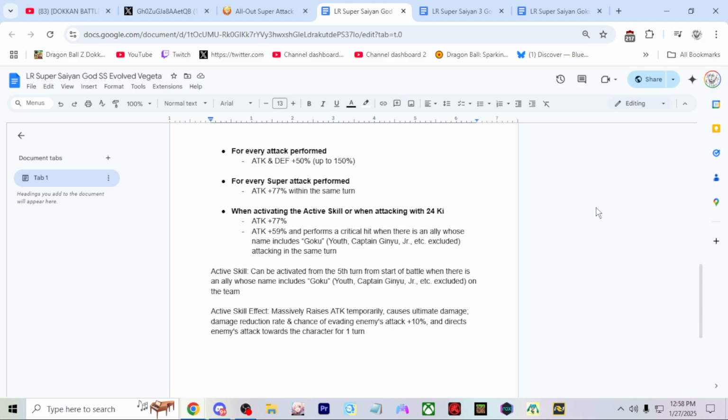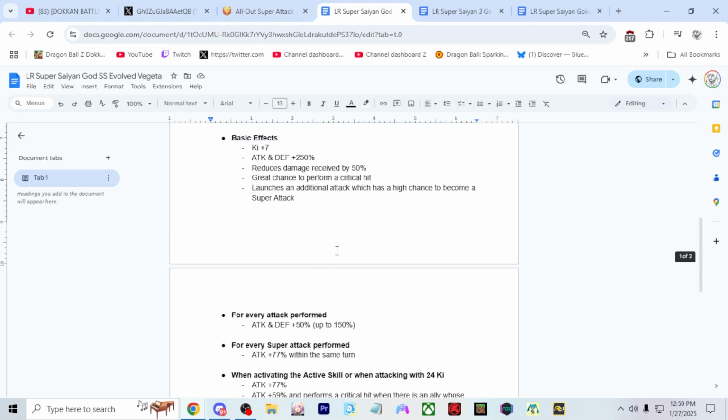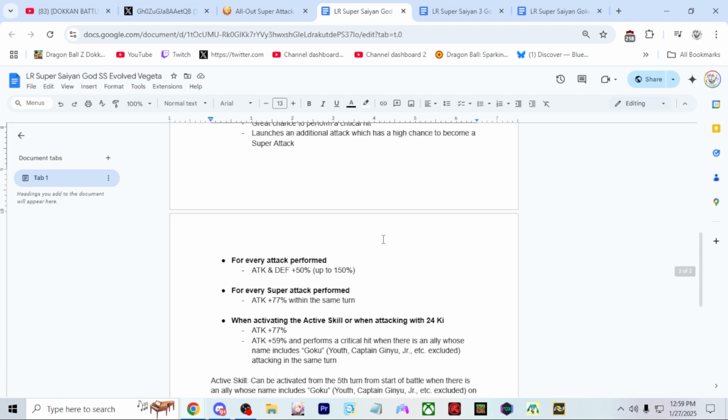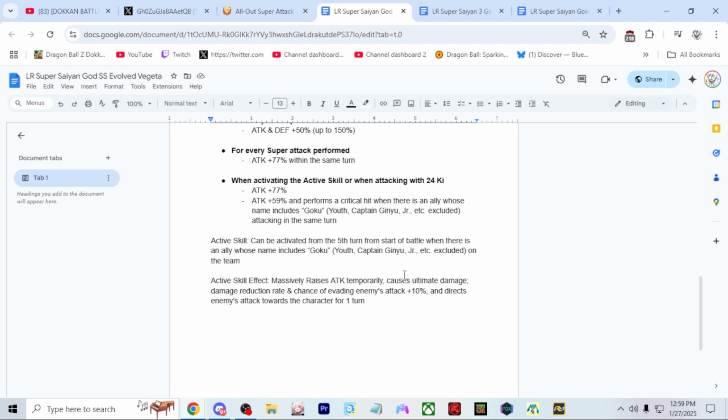Now, the active skill effect, it is an attack, massively raises attack temporarily, ultimate damage, but then he gets 10% damage reduction, 10% dodge, and directs all enemy attacks towards him for 1 turn. So he has a target skill mechanic. And with that target skill mechanic, he'll have the dodge and reduction. So he'll have 60% reduction plus guard. But then on top of that, he has whatever dodge he builds up. So 6% here from the leader skill plus 10%, that's a minimum of 16% dodge.